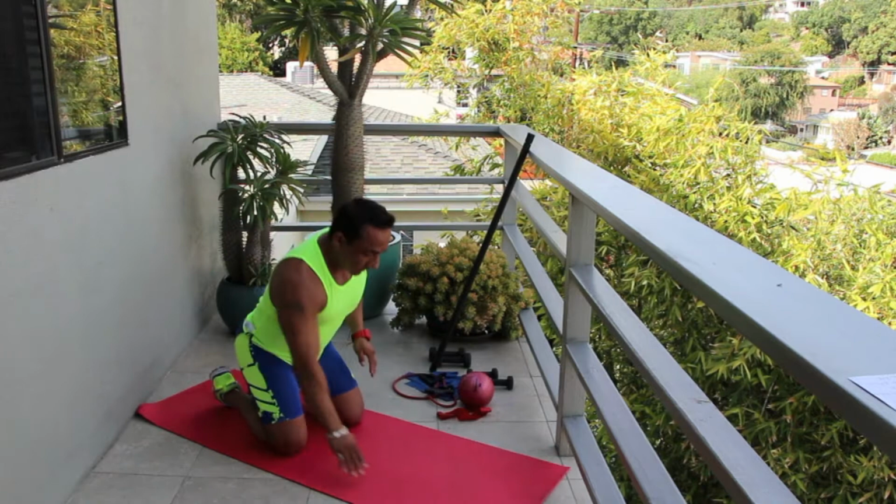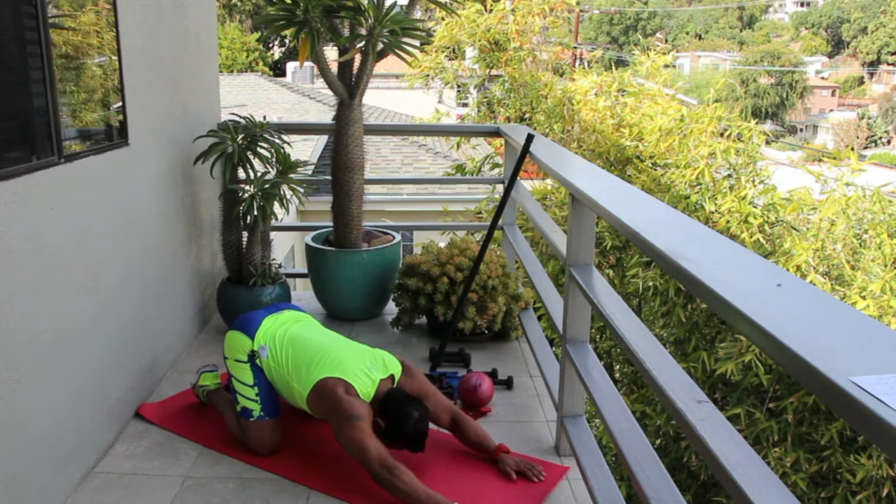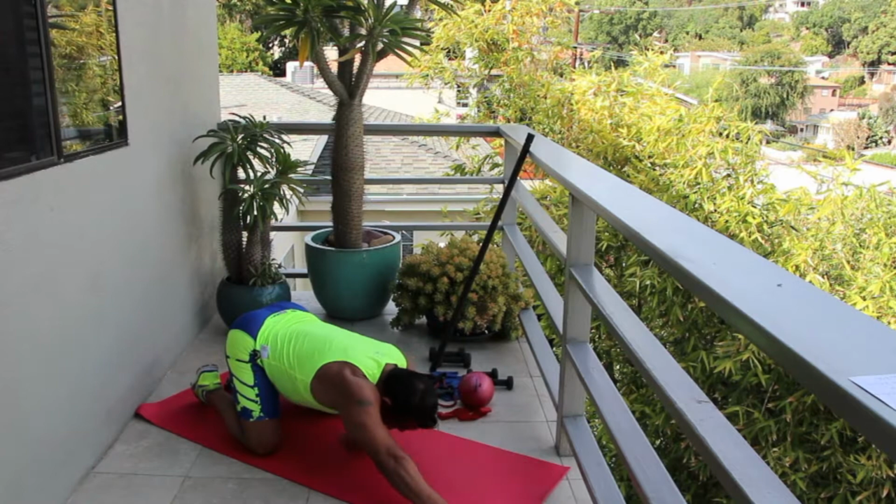This is called child pose, guys. Have a space in your feet to throw your body back and have a space to feed your butt on the back. Feel first the stretch in your lower back, the lats and the shoulders.